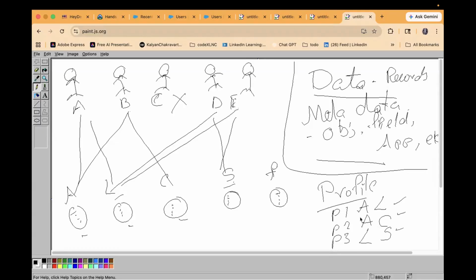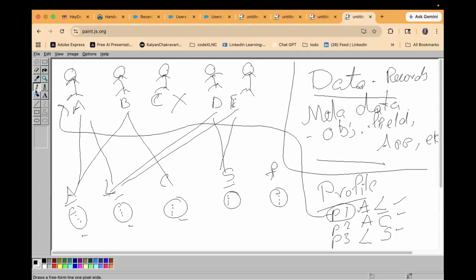After creating these profiles, I'll give access to A, because A should have access to accounts and leads. To get access to these objects, that user must have the profile P1, because in P1 I have configured accounts and leads.